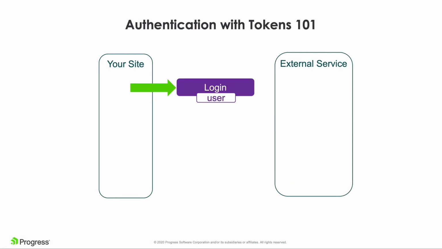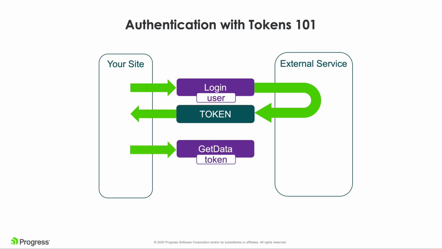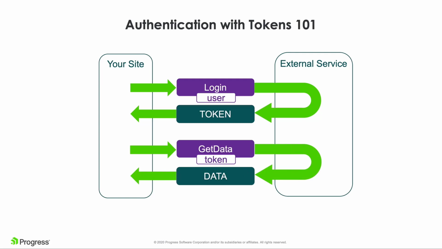And in case you're new to the topic, here is a quick overview of how authentication with tokens works. So often your site will make a request to log in with the user information to an external service, and that service will validate whether the user and password is correct, and you will return the token for that request. And once you have that token, then you could make all sorts of requests, like you could get data, and then you have to pass in the token. And when the server is happy with this, it will go and fetch the data and send it back to your application.